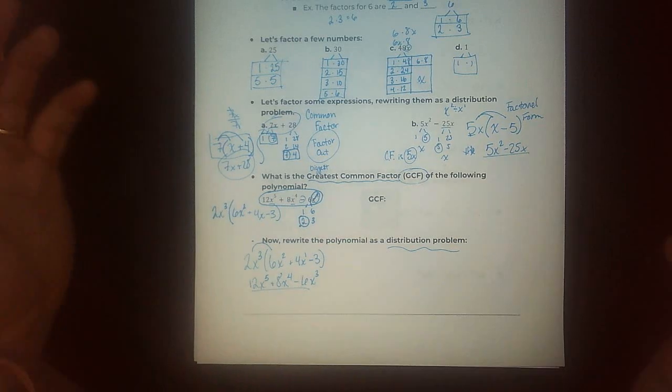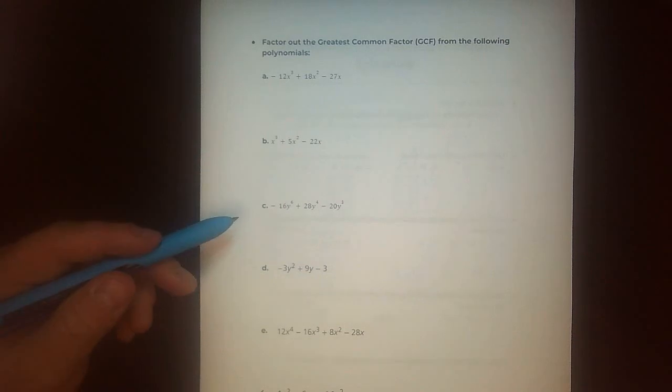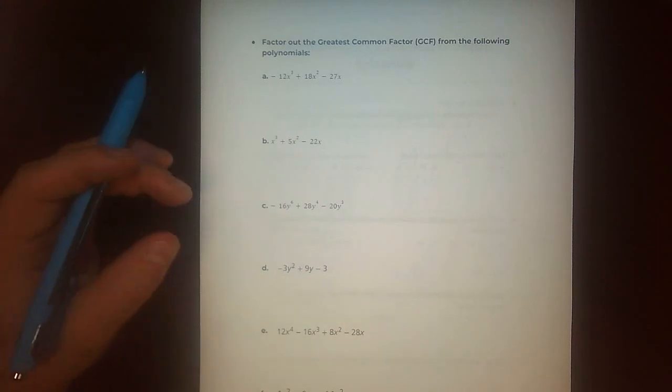Okay, I know this is kind of a new thing. It might be a little tough, might be a little intimidating, but it just takes some practice. And so now let's go to the back, and we're going to do a couple of these together. Then it's going to be your job to do the rest of them. So there's 6 examples here. I really want you to try and see if you can get to all of these.